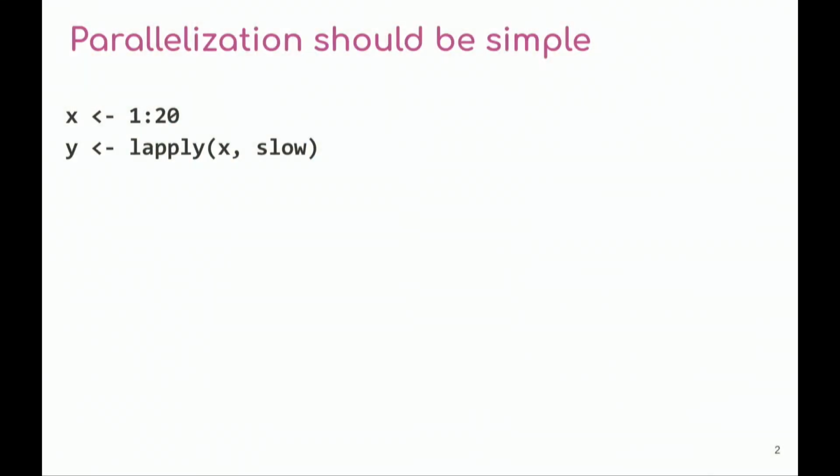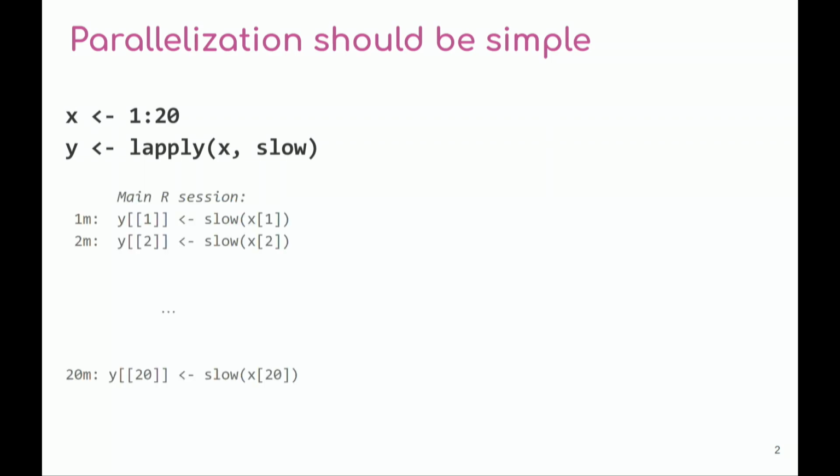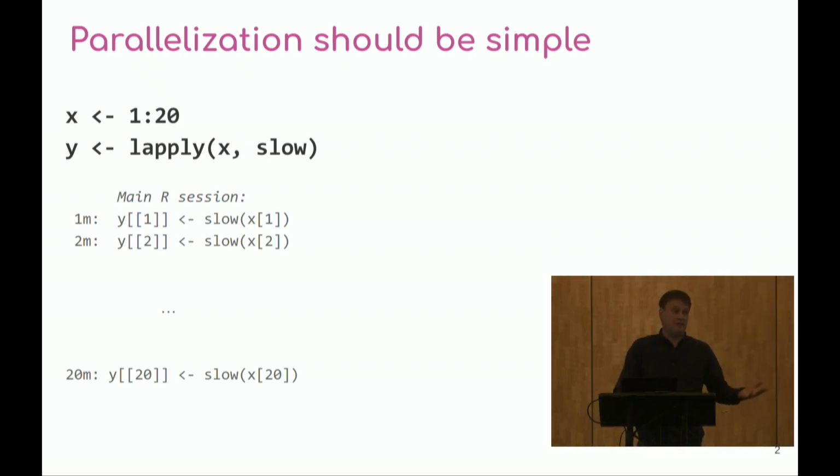We got a brilliant introduction to parallel processing in R already. I'm going to repeat a little bit. But if you as a developer have sequential code and you want to go parallel, you want it just to be simple. It shouldn't bother your development. So let's consider this simple case. We have a vector of 20 elements, and you want to call a function called slow on each of the elements. And what happens inside there is that R will basically step by step go through them. And if slow takes 1 minute to finish each time, this is going to take 20 minutes.